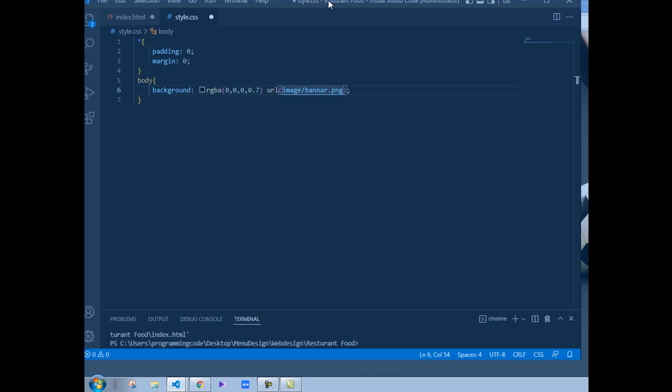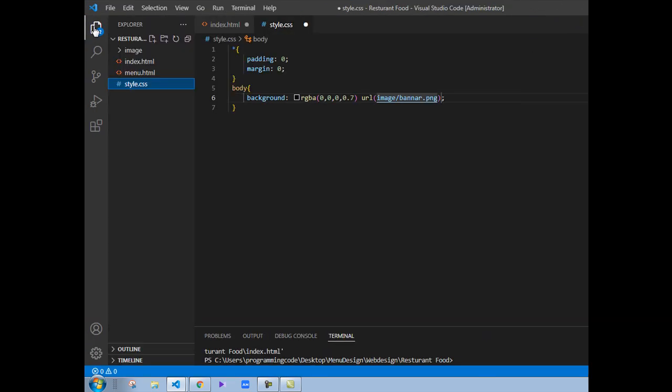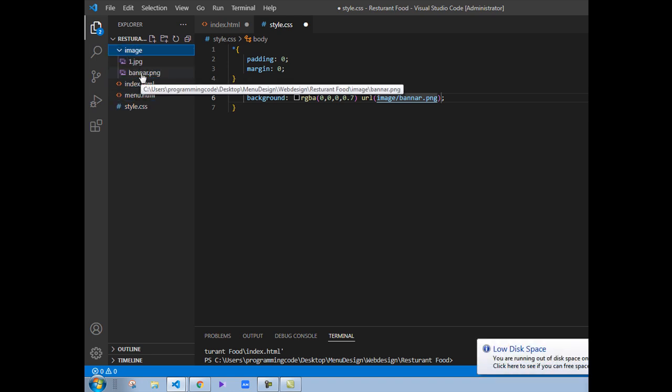This color image, we link this banner image with our website page.